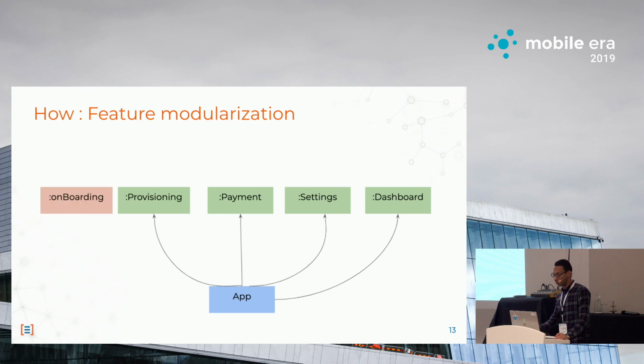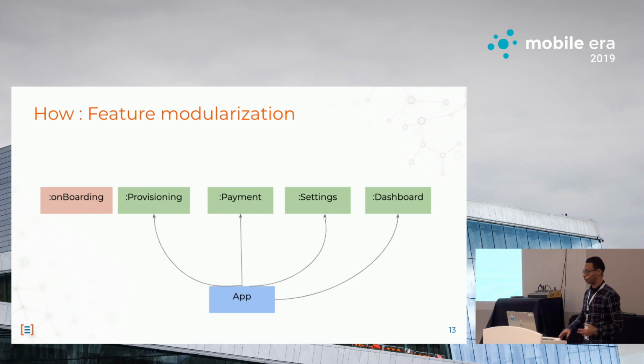And we can add a dynamic feature. A dynamic feature means that you can install it and uninstall it when needed. For example, if we have onboarding, we need onboarding only once, maybe the first time. So you can install it at install time. You will have the feature, we go through the onboarding screens, then when it goes to the home page, you can uninstall it and free the APK size.